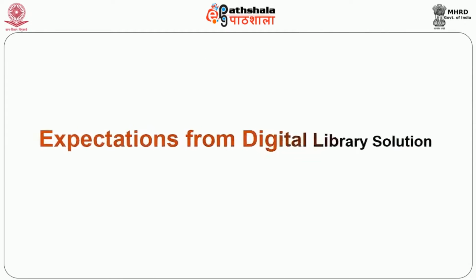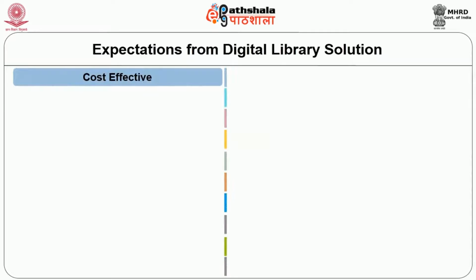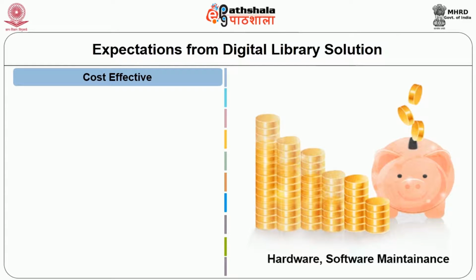And what expectations are there from the digital library solution apart from library automation? First and foremost, I should say it is with respect to cost effectiveness, the money we spend on a digital library. We need to spend money for hardware. In addition, we have to spend for software. Then every year we have to spend for maintenance. If we purchase special hardware-related digital library solutions, we have to pay for maintenance, we have to update the software, or we have to depend on somebody. And once you have digital library open source software, the cost is absolutely saved.